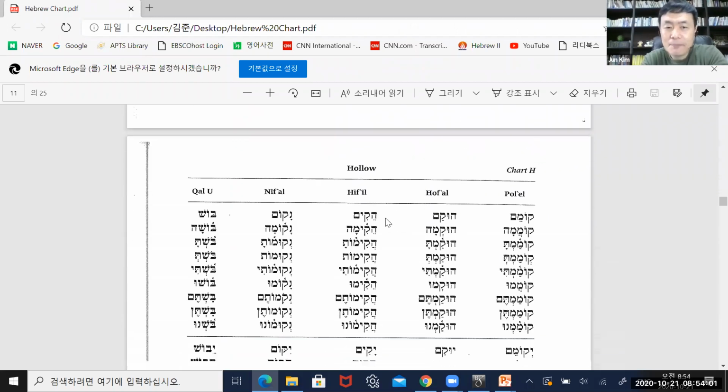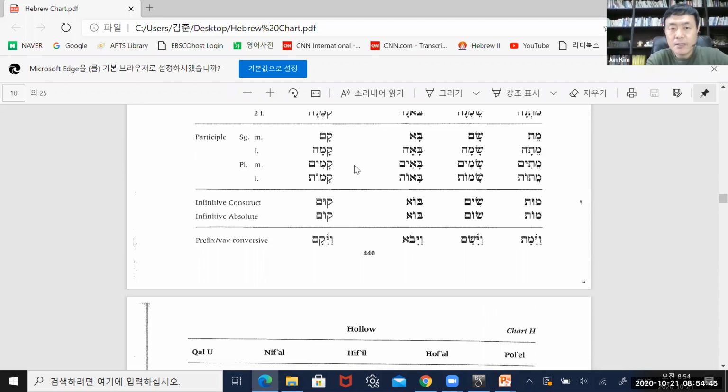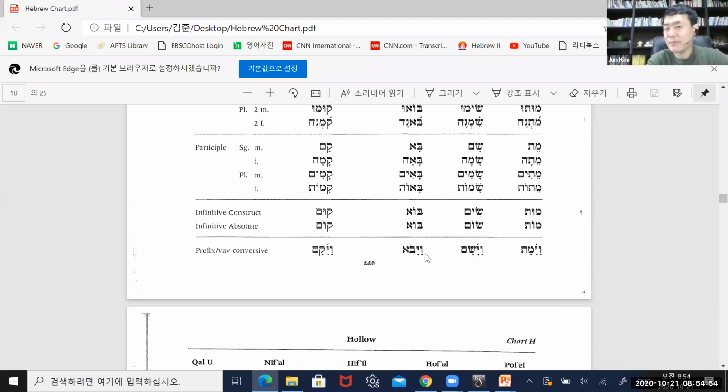If you have the Hebrew stem, then the prefix form will be coming together with comments under the prefix pronoun. But the most important thing is the second root letter will be replaced by hirek yod, except na ending. Is that clear? But the question is, okay, with the verb conversive, it is quite obvious. But when they are attached to a verb conversive, then that's where the confusion is taking place. Then my answer is the Hebrew form of hirek yod will be shortened to hirek or tsere or segol, when this prefix form of kal will be appearing together with like kametz or holem or segol. But this segol is standing for sim, like hirek yod category.